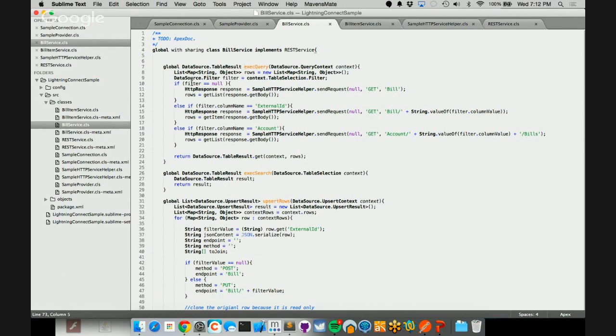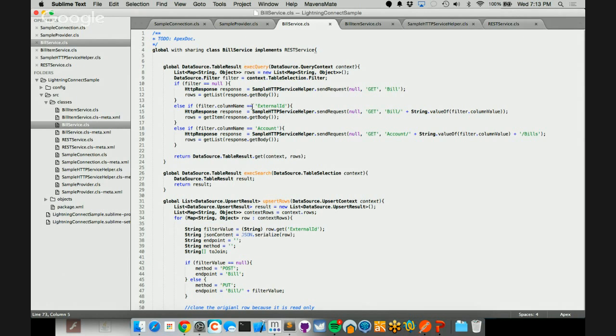The first thing I check is if the filter is null. If the filter is null, you just landed on a tab. If you create a tab for this object, you go to that tab, you don't have any filter context. You get a null filter. So the assumption is I landed on a tab, therefore I can decide if I'm going to do something or not. In this case, I'm just going to go get bills, and if the rows are there that were my recently looked at bills, they should show up in that recent items on the tab.